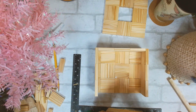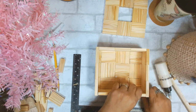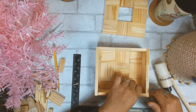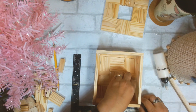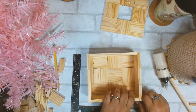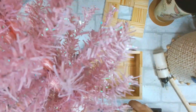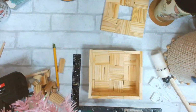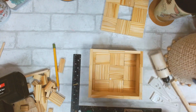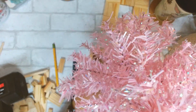And just make sure that they're nice and straight, because you need the top box, or the lid of the box, excuse me, to fit nicely on top of these walls as well. So just press it, close it a little bit. I need to get some clamps or something. So I'm just making sure that all the sides are even, and then hold it for a second, and now we're going to add the lid.